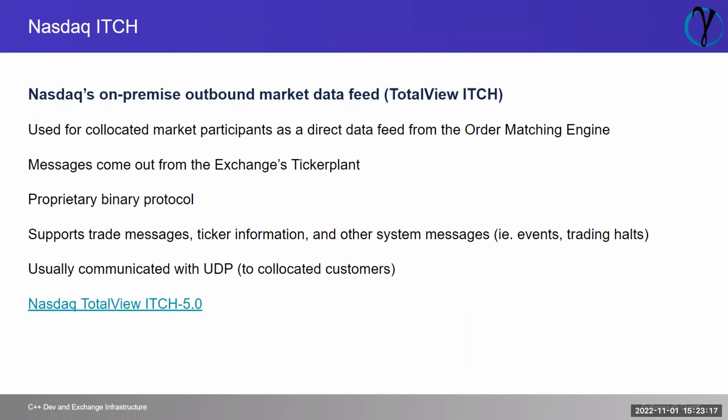So usually communicate with UDP. UDP is a unicast datagram protocol, I think. No, not unicast. User datagram protocol, sorry. And all that means is that there is no acknowledgement of the message. It's just literally, I'm going to throw out messages. If you catch them, good for you. If you don't, well, it sucks to be you, right? And that's because there are so many, it's very lightweight. So that's why they use it, so they can have high throughput, right?